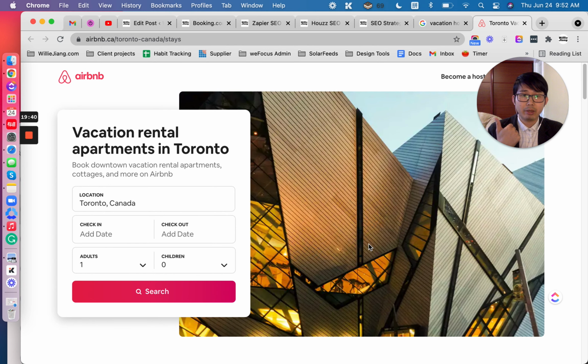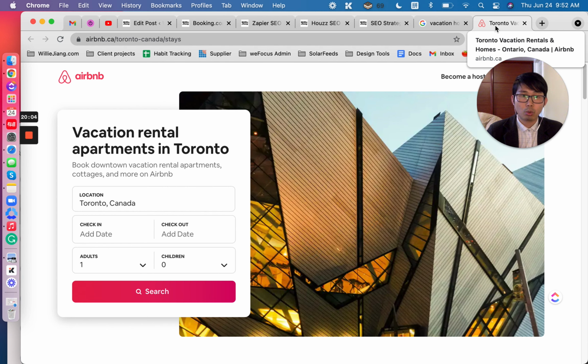Number one is having the right keyword in the right places. The right keyword here would be vacation home rental plus location. That's the two main keywords, the keyword combination that I was referring to when I was defining structural SEO.